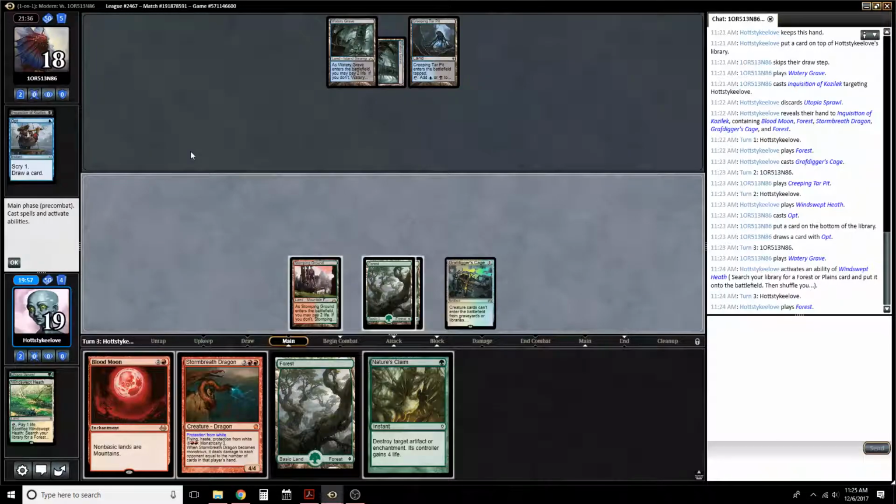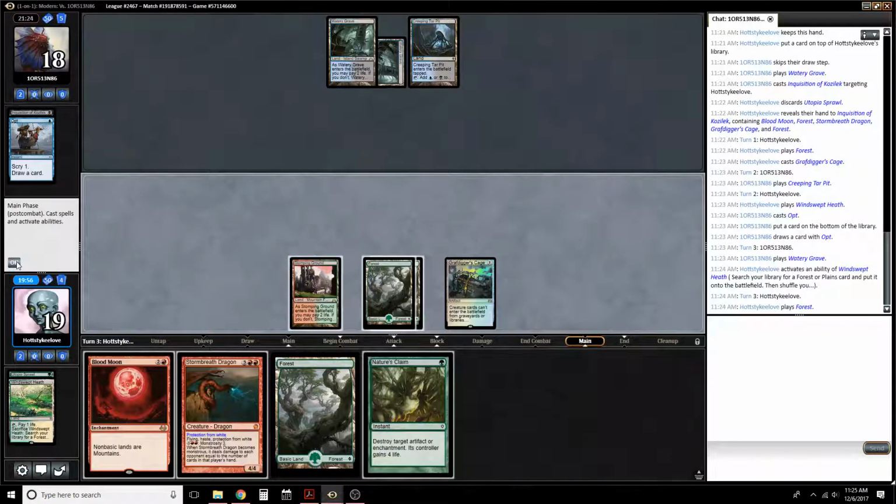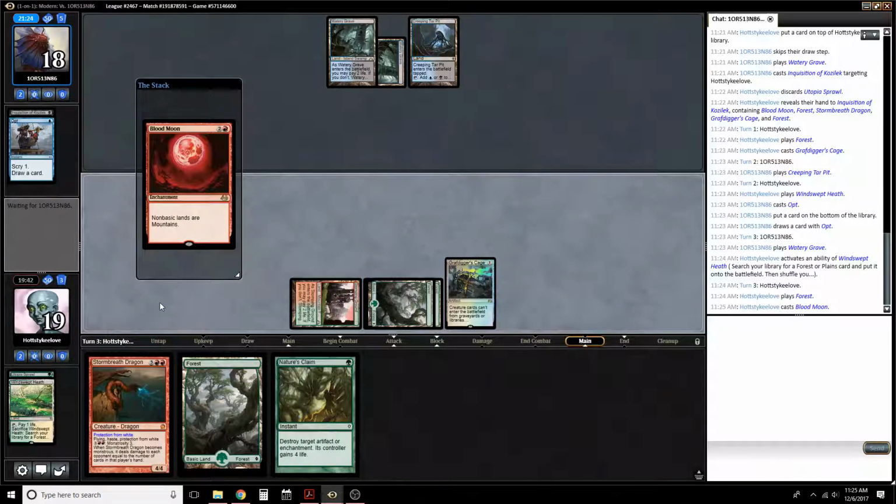5 cards in hand. In a deck like that, I'm sure he's sideboarding some stuff. He knows we have the Blood Moon. If I pass the turn to him, what's he do? He could potentially have another discard spell, at which point he takes the Nature's Claim. Let's risk it and play it out.